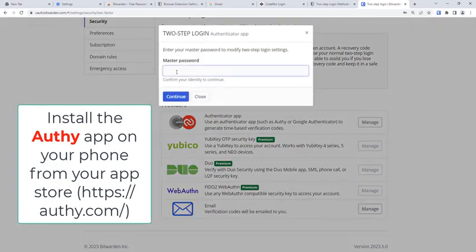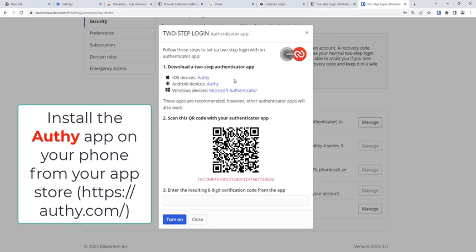So I'm going to click manage, and it's going to ask me to enter my password, which makes sense because we don't want someone else coming into our account and changing things up on us. Enter my code. Yay, I didn't have to type in a CAPTCHA. Now, imagine me picking up my phone and opening up my Authy app, and you will go to the Authy app and hit basically add a new account. There's a little plus for add account. Scan QR code. I scan the QR code onto the screen and hit save. It's going to give me a code that changes every 30 seconds.